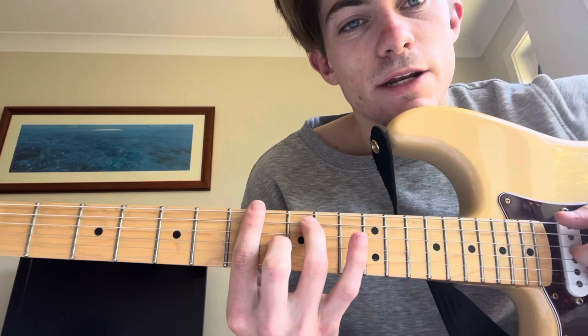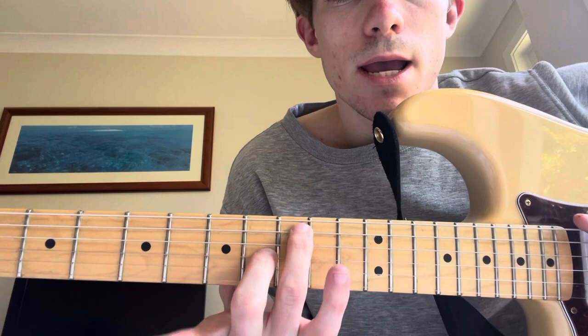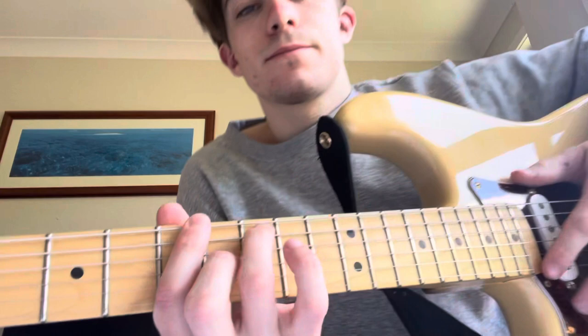Every now and then what will happen is when we start to do that downwards percussion, instead of ending up here, we're actually going to end here, which is a B7 — B dominant 7 — barring the entire 7th fret starting at the top note. So this is 7, 9, 7, 8. It's like the minor 7 shape except all moved up one.